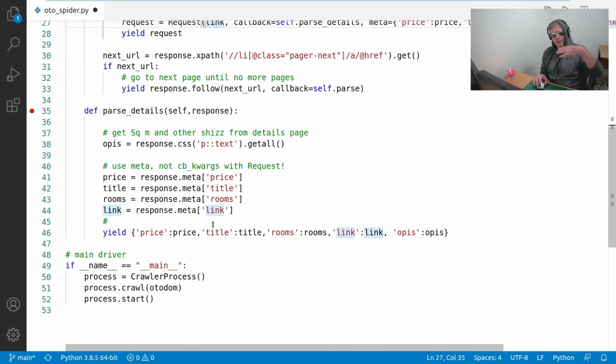So at the parse details level, you will then run yield. And that whole sequence repeats for every advert, every card.